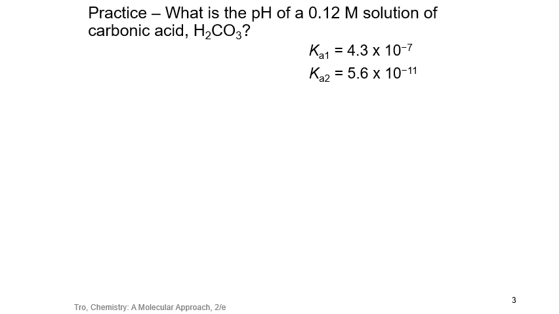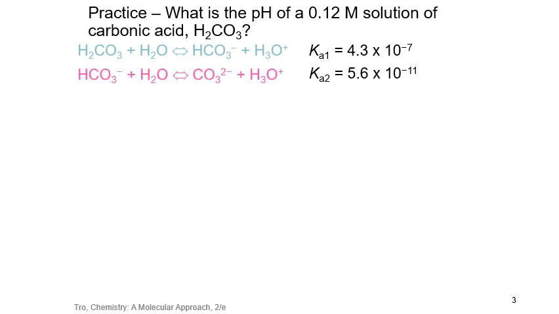All right, so here's a practice for you. We've got the dissociation of our first hydrogen from carbonic acid, the dissociation of the second hydrogen. Take a second, pause the video, and see if you can calculate what the pH of this solution is. All right, because we're still dealing with Kas, it is a weak acid, and so we are going to look at just the contribution from our first dissociation. We're going to write our ice table.